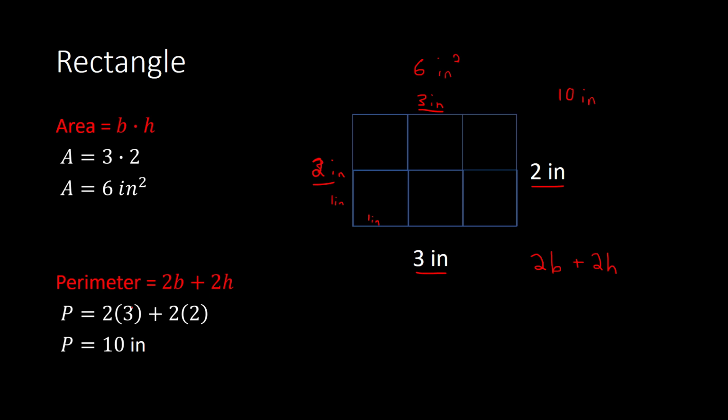By the way, take note of the units for the area and the perimeter. So the perimeter, you're measuring the distance around the rectangle. So imagine taking a ruler or a tape measure and measuring the linear distance around this rectangle. Okay, that is one dimensional, right? Distance is one dimensional. So we have 10 inches, and you can think of that as to the first power. So it's one dimensional, so we have inches to the first power.